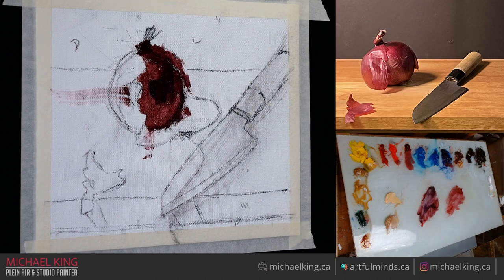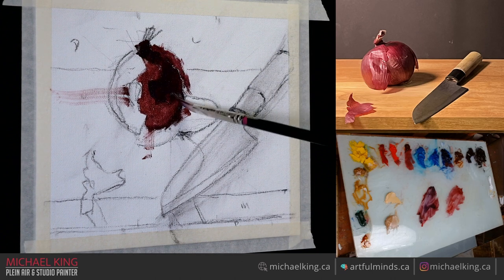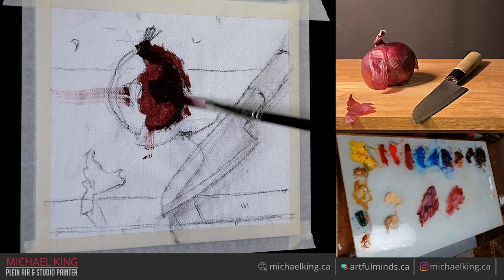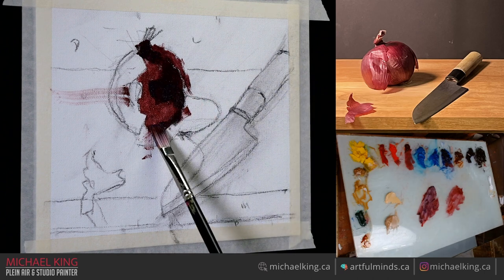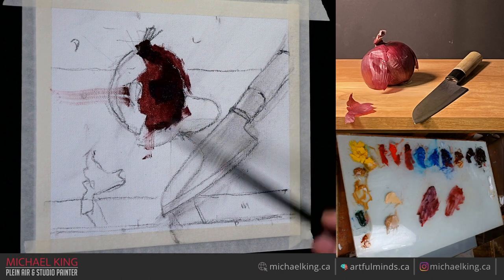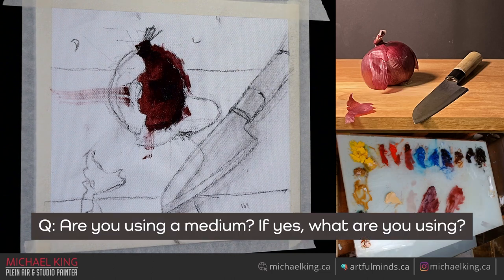I heard it once — painting is nothing more than a series of corrections. I can't remember who said it, but best advice I ever got, because it made me realize that just because I made a decision and did something — it was right at the time — and I kept on going and made a few more decisions, then came back to that previous decision and realized it wasn't the smartest. So now I got to go back and make a new decision to fix it, and that's pretty much all there is to it until you're happy.